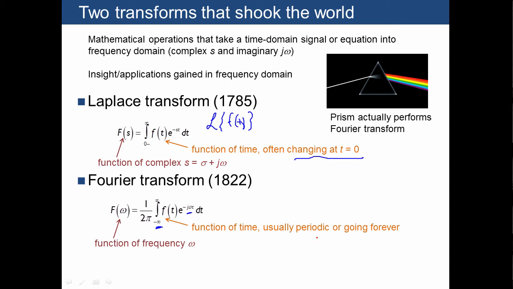The Fourier transform is usually best for a function that goes on forever, because you're integrating forever, or a periodic function, which is going to repeat itself forever. One way to think about the Fourier transform is to think about a prism, which takes a beam of light that can contain many different frequencies, and the prism separates them so different frequencies show up in different locations.